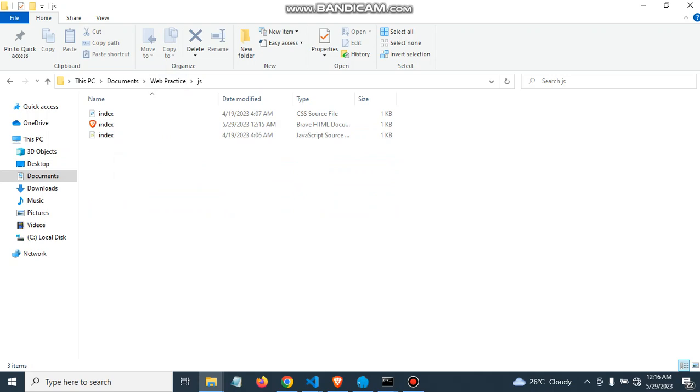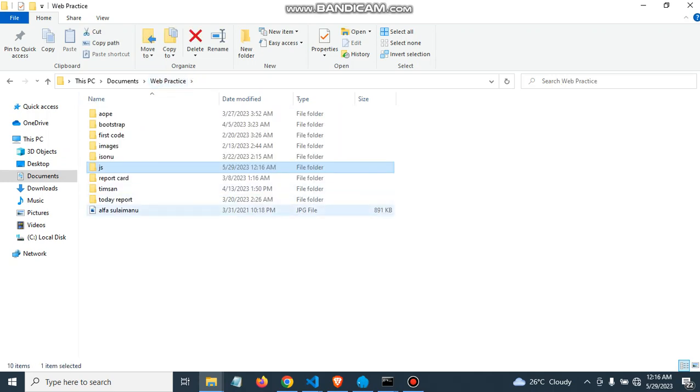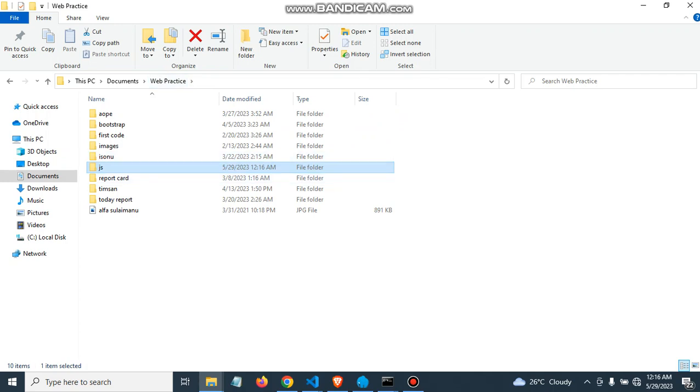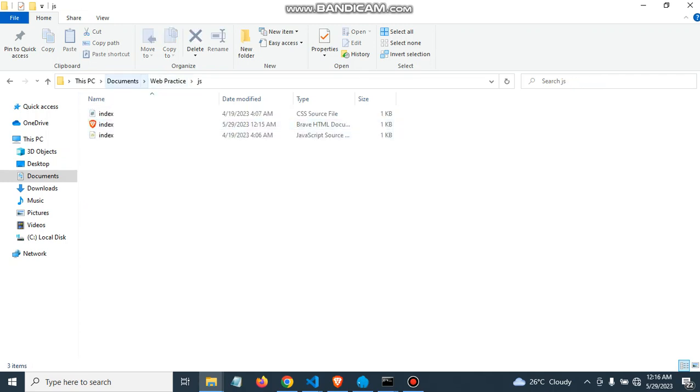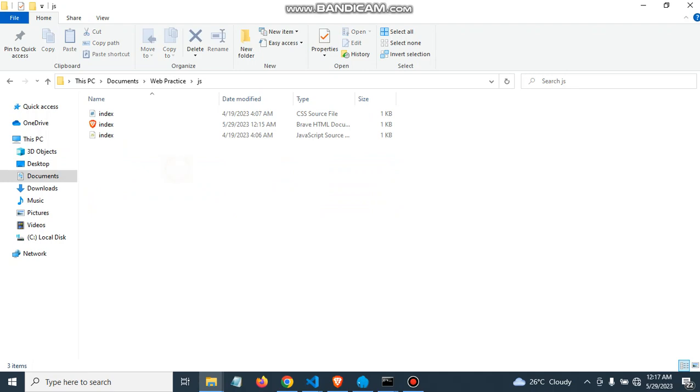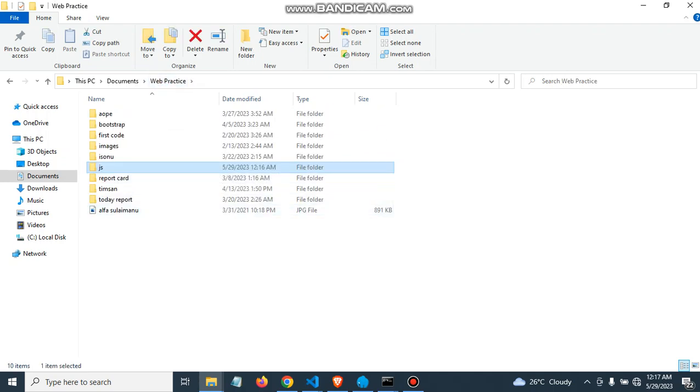Now what you are going to think of is, this is my index.html, and how do I link to an image outside the index.html? Anytime you want to come outside, you are going to come outside this JS folder. Can you see this JS folder? Your HTML must come outside. If it comes out from this JS folder, that is when it is going to see this image. Did you get that now? So now this is the HTML. I want to come outside this JS folder to link to this image.